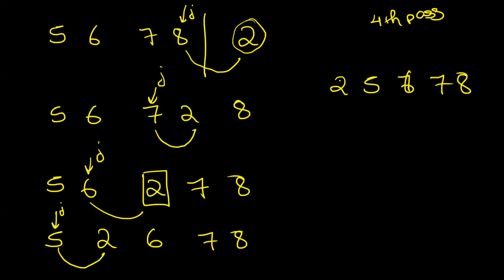Okay. And then when I do a j minus minus, I see that j has gone to -1. So now my array, the fourth pass has been done, right? And after 4 passes, can I say my array has been sorted? Guys, one element was already sorted and you did an insertion for 4 times. So definitely your entire array has become sorted.